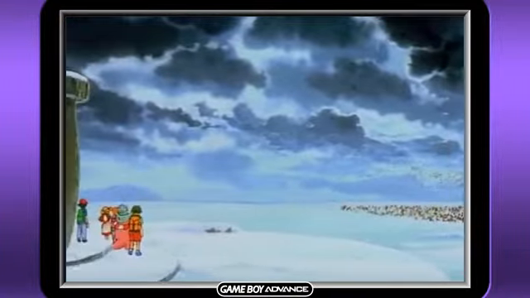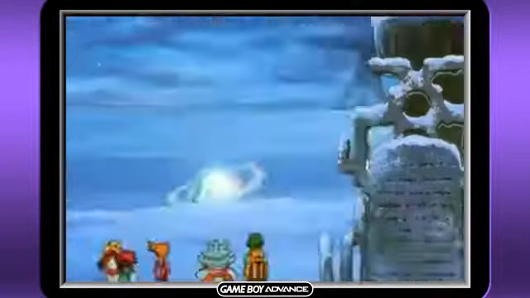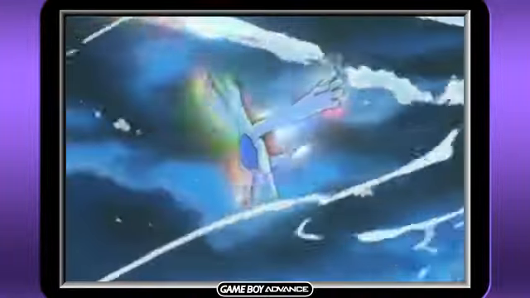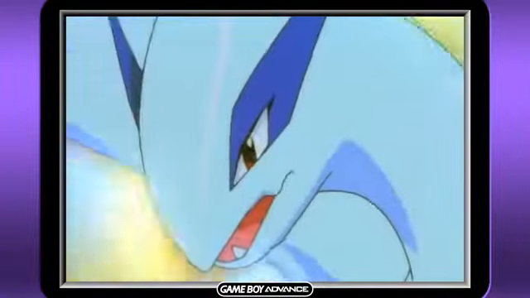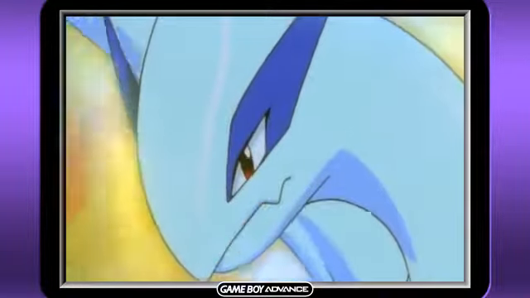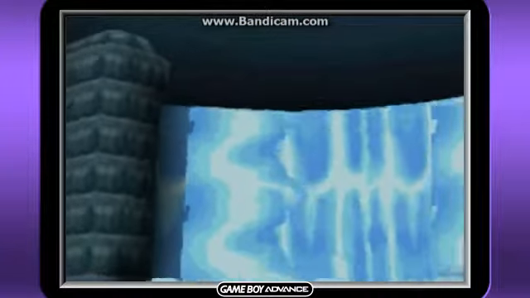Lugia also was able to stand up to Moltres, Zapdos, and Articuno all at once. That is how strong it is. Granted, it did get knocked out, but still, it stood up to them. Lugia knows moves like Aeroblast, which is its signature move, Hyper Beam, Reflect, just any psychic, flying moves. It's crazy. I love Lugia so much.